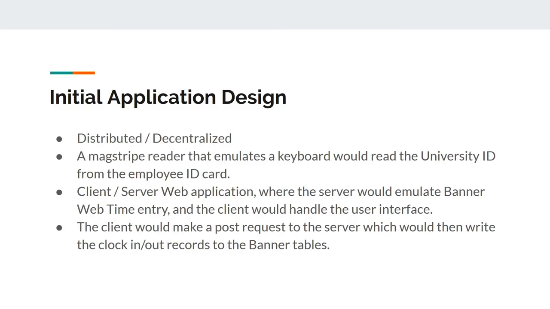I had done some work prior to this project with a magstripe reader reading our ID cards, and it emulated a keyboard so that you could program it to do whatever you wanted and output that as keyboard output. So I had programmed this reader to read the employee ID off of the ID card and append a carriage return to that. And we were using that in Banner forms so that students could check in for different things, and they could use that to populate their student ID into a form, and then it would automatically hit enter and pull up their record in Banner. So I wanted to do the same thing here. That worked pretty slick.